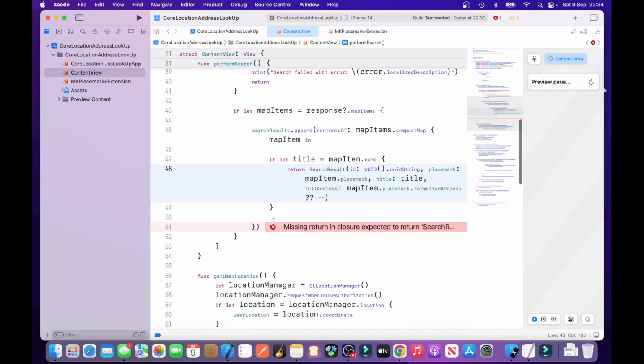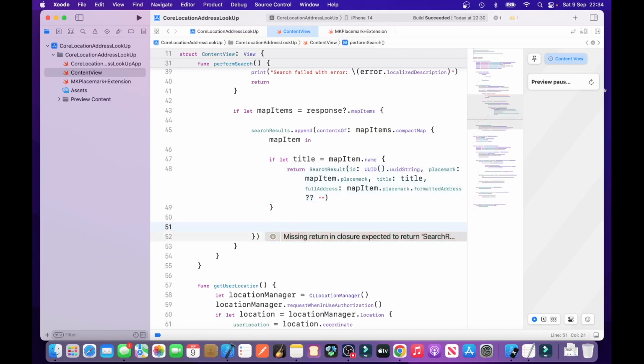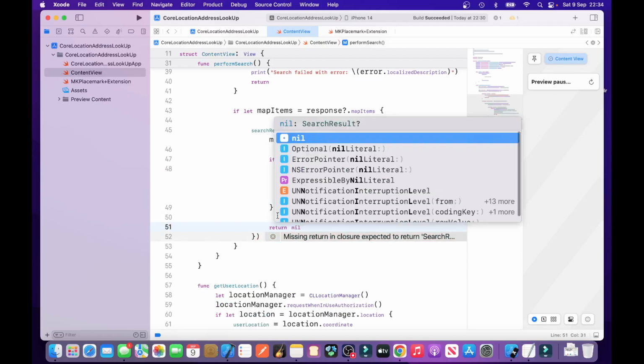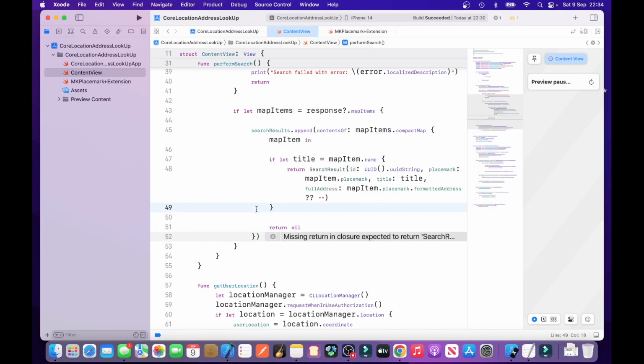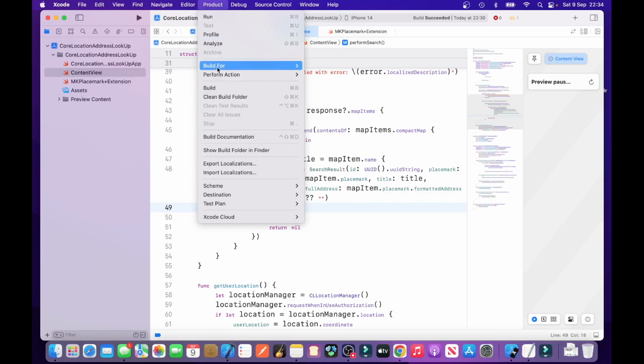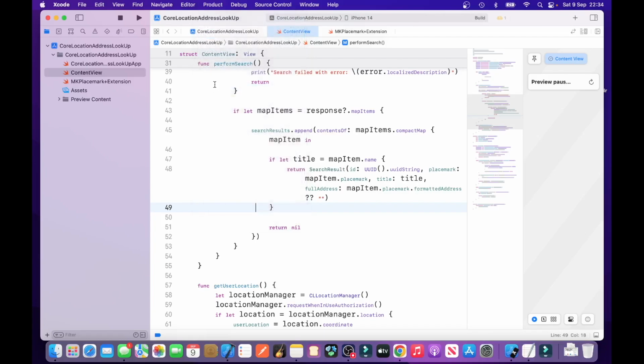And next thing we need to do is have a return statement that returns nil. And then I just compile it to make sure that it's correct.